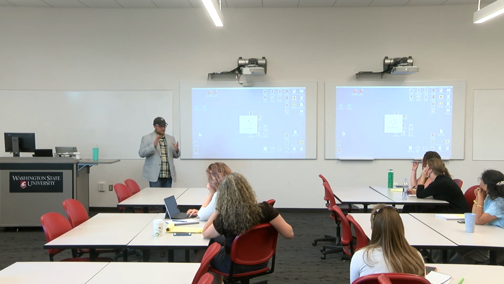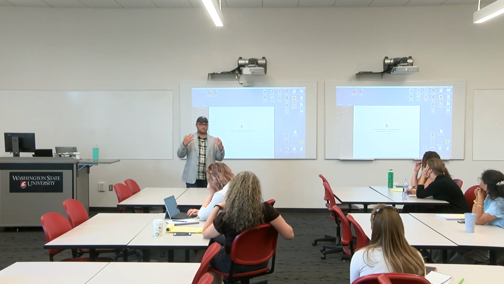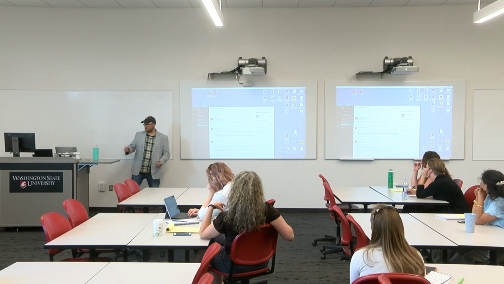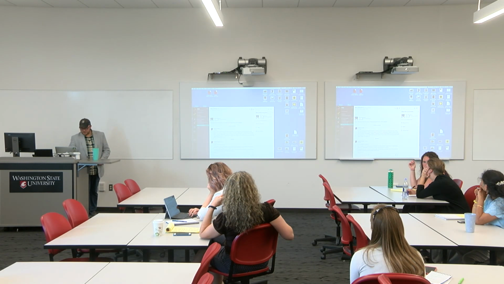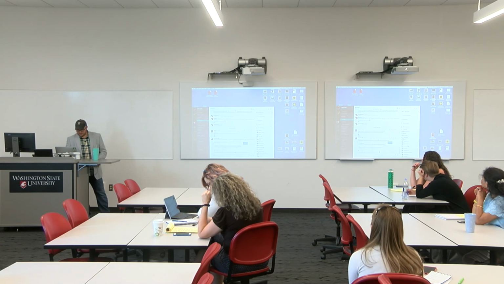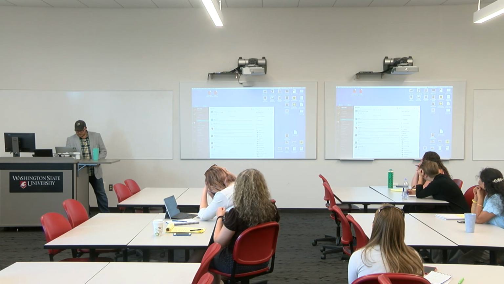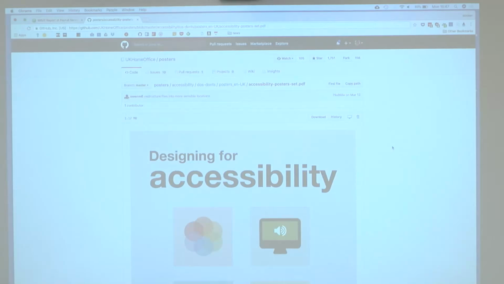So anyways, they put together these cards that show you the do's and don'ts of how different people with different disabilities react to the content. So let me go here. This is the WCU Web Slack. Did you post those? Did these get posted in here? There we go. Yep. So this is on a GitHub. GitHub is a place where a lot of developers work on their code together. But anyway, this is what this is.